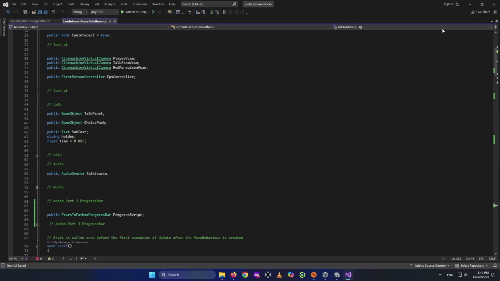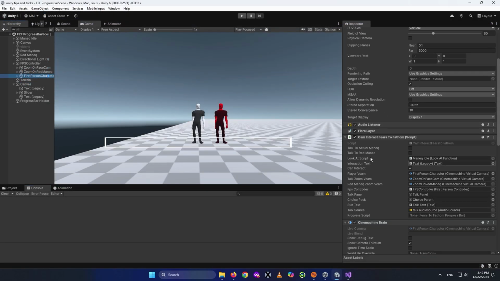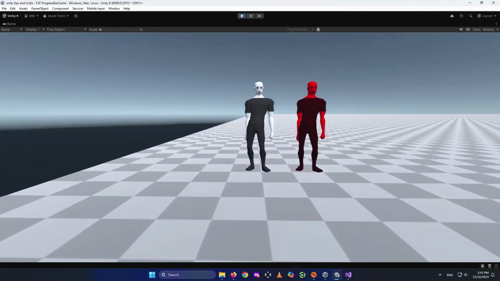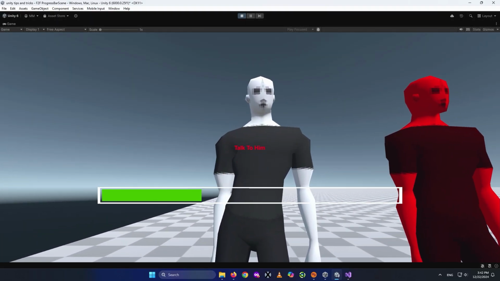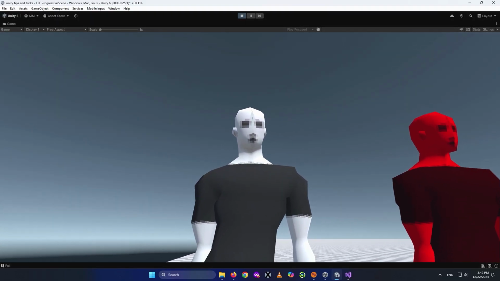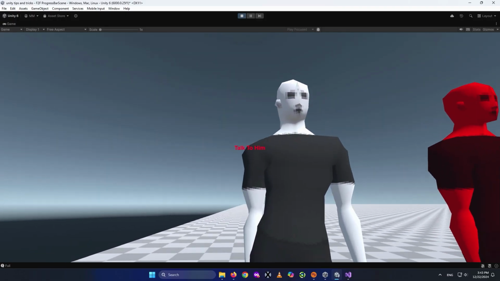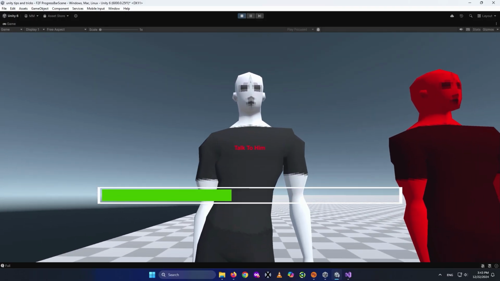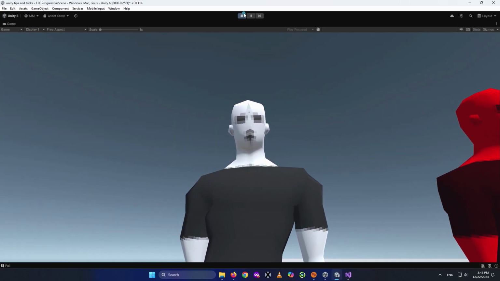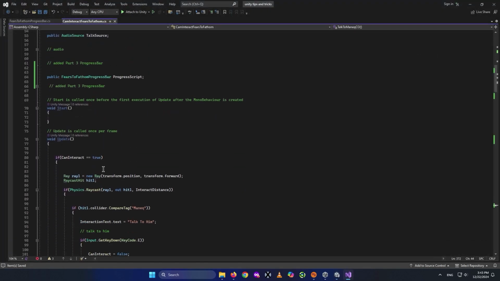We can just go ahead and check it out. We're gonna go out to the object with the cam interact. It is a progress script, a reference to our, again, you can click on this circle. We can drag and drop your object here. Let's go ahead and check it out. So we go ahead, it waits for 2 seconds, then it actually runs our function. So for this interact script, this talk to him not disappearing when the progress bar actually appears, it's actually very easy to do that.